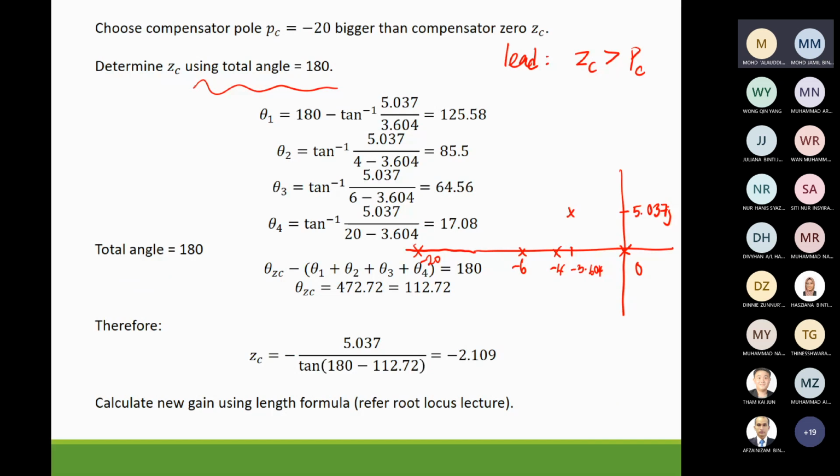And then you need to determine the angle made from each of the poles.